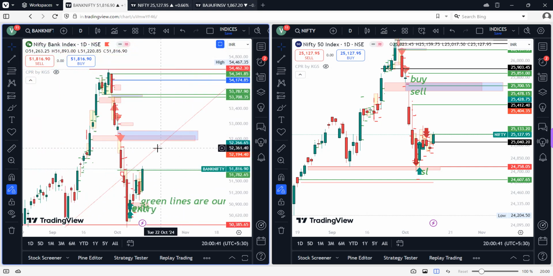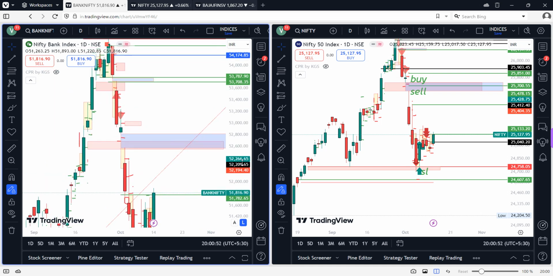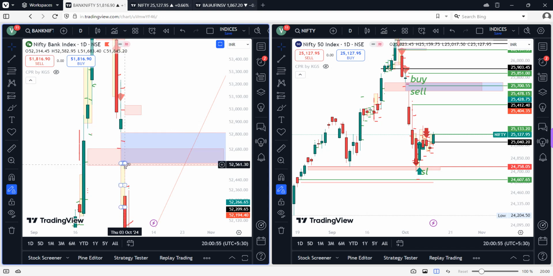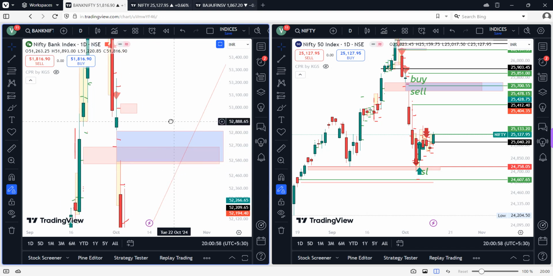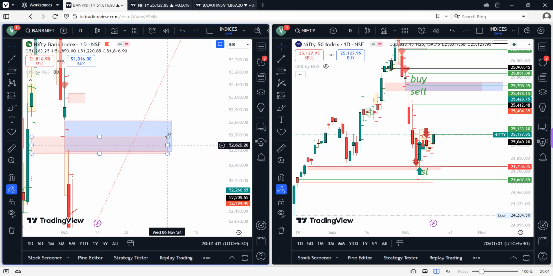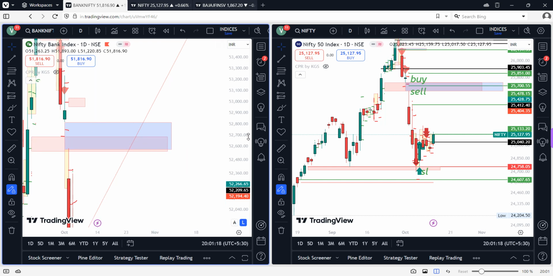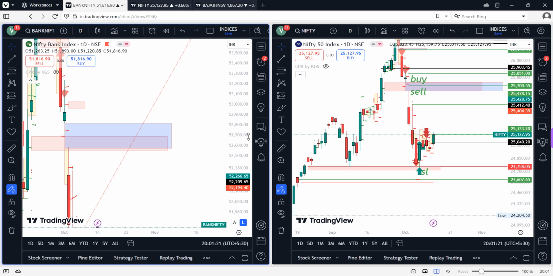Gap orders are something where the price opened gap down or gap up like this. You can see here, I will zoom it for you. From here till here there is a gap. I have given blue color for this gap border. Whenever the price comes to this area, there is a significance for that. Later in the video, or in some of my future videos, I will cover this topic. To know more about this analysis, please do watch my videos regularly.